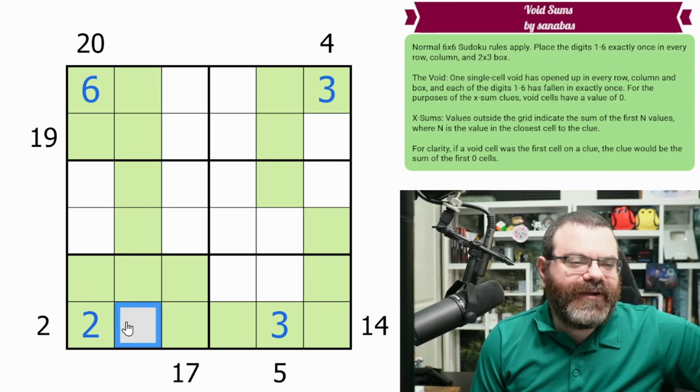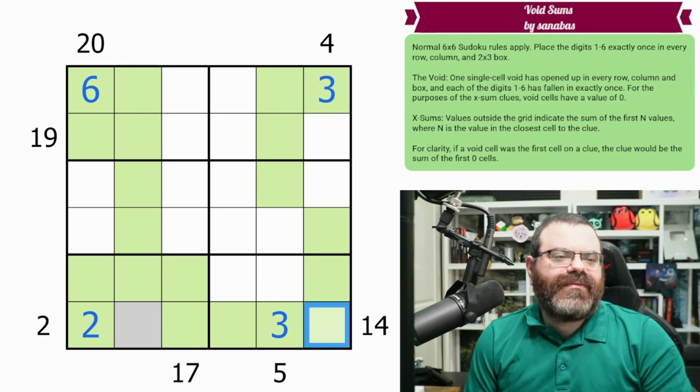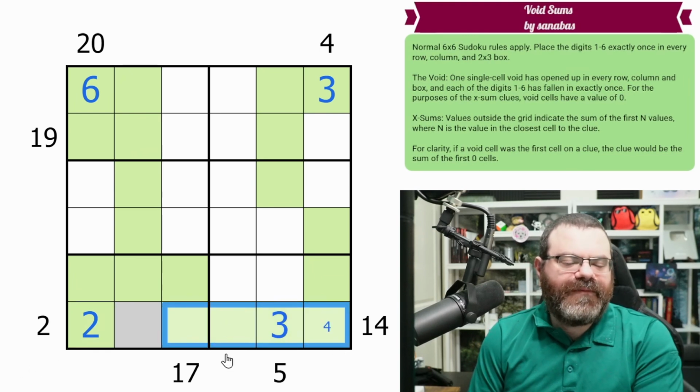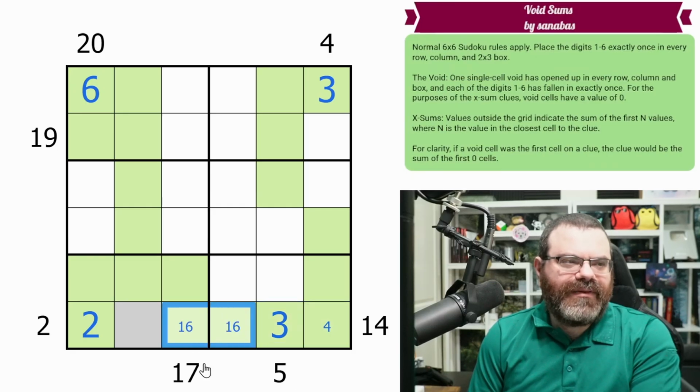Because we know the void is right here, so obviously 1, 2, and 3 are gone. So we're at least 4. Now, can we do 14 and 4? So these would be 7. These would also add to 7. So these would be 1, 6. Now, is that okay? Yeah, we just have to void whatever goes here. So if this was 4, this would be a 1, 6 pair in order to get to 7.